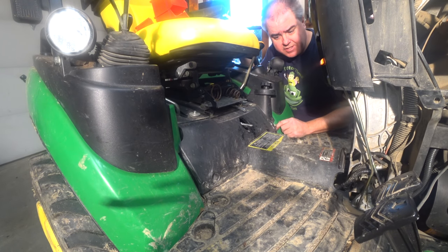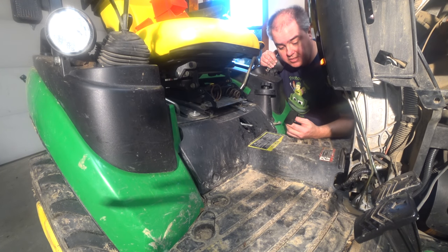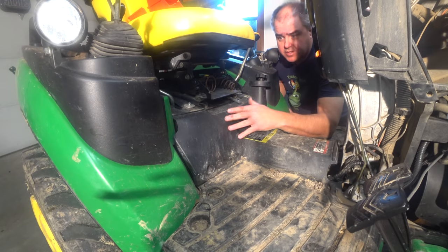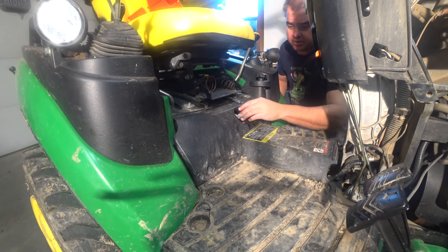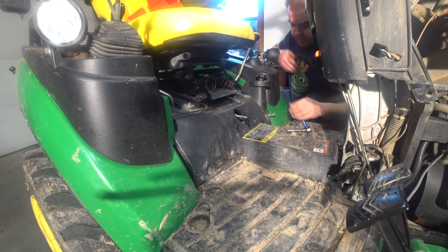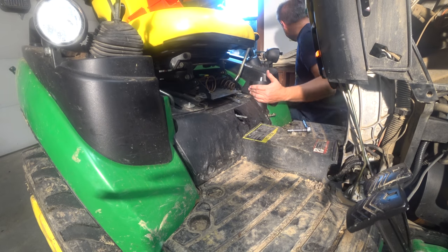I also have to take off Ken's differential lock pedal. If you don't have one of these differential lock pedals, get it. It's small, but that's actually good because it's out of the way, and your heel can easily find it when you really need it. Next we have to take this piece off right here — it slides under one of these other plastic pieces, so it has to be pulled off under that. One more knob to take off is the mower height control knob — there's no set screw on it, so it can just come right off.